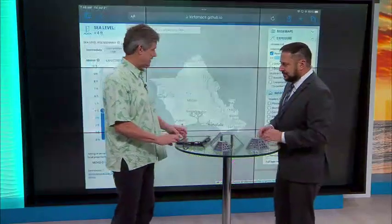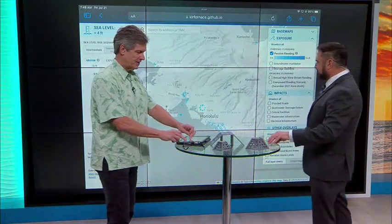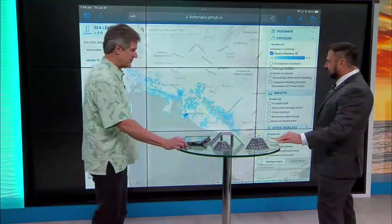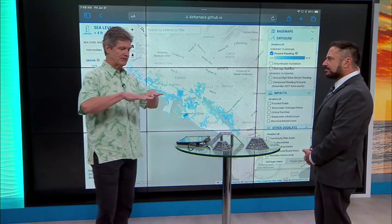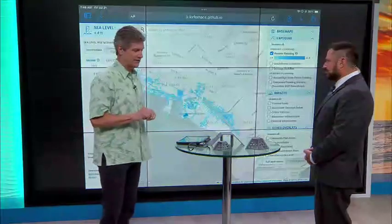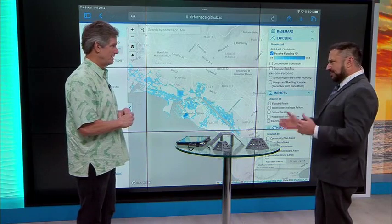So you're going to be working on a project related to sea level rise as well. That's right. What have you discovered about the impact on us specifically? Well, we have a website here that we can bring up. This is great because you can see the sea level. So we're going to focus in on Waikiki here, and what we're showing here is what's known as passive flooding. This is simply raising sea level as if there were no waves at high tide, and how would it flood the shoreline and the community if we got sea level rise from climate change?